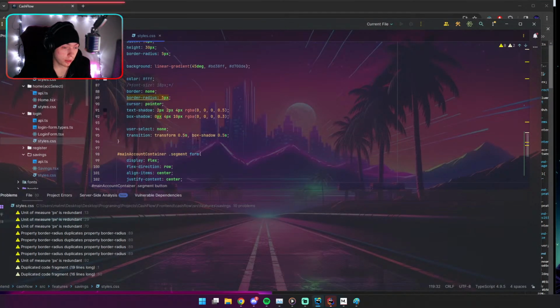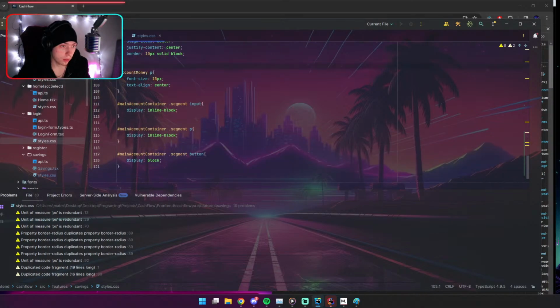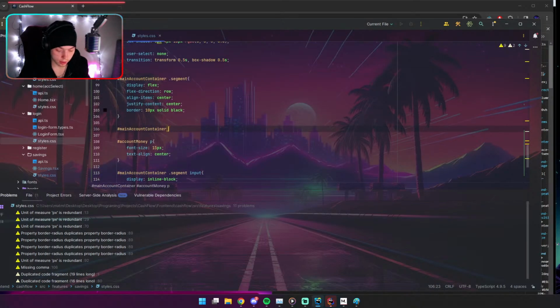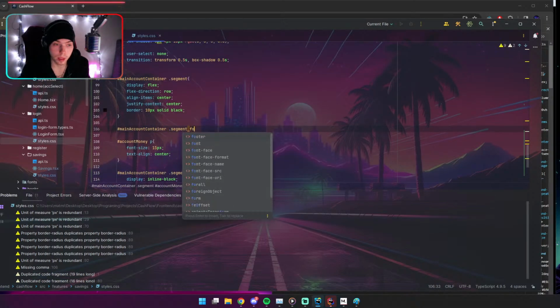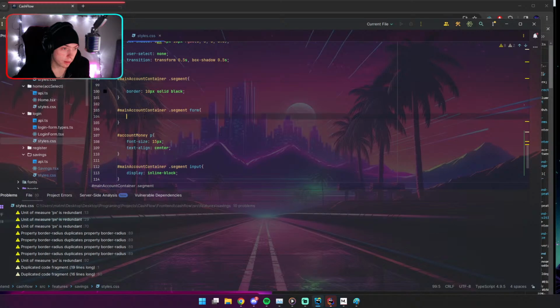Another thing that I think we should actually add is, okay, so I will copy it. No, I think, no. The thing that we can actually do is create main account container segment and form, and right here I will copy everything.